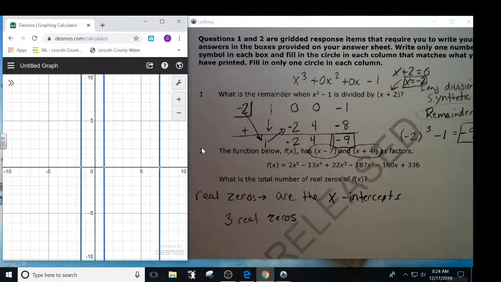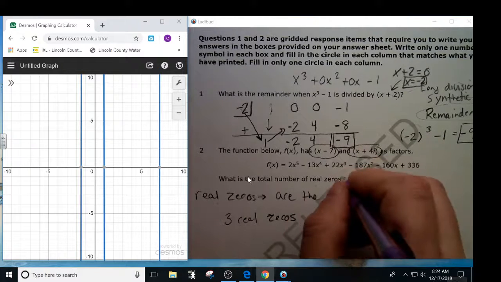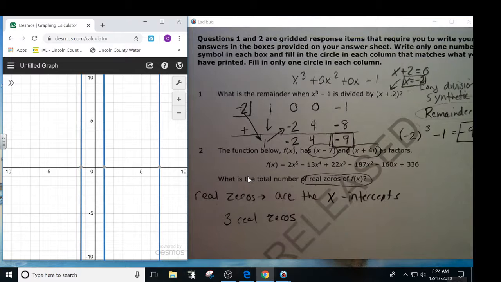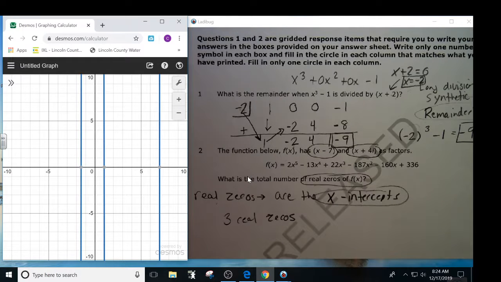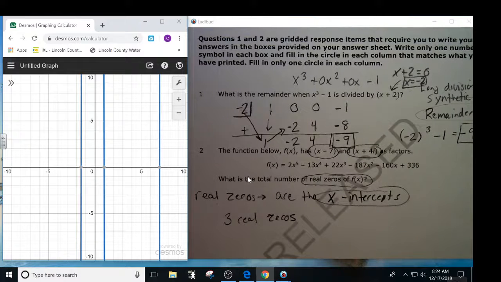How many people think they can do that on the test? That's about as easy as you're going to get. I mean, that's really straightforward. Guys, just remember, if you see anything about zeros or real zeros, all you're talking about are the x-intercepts. That's all you're talking about. They try to change the name up to make it sound mathy or something, whatever the word may be. But that's all you're looking for. They need to let me write the test so I can just put it in plain terms.